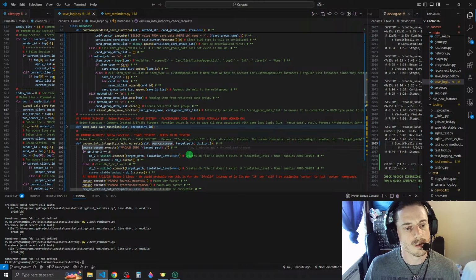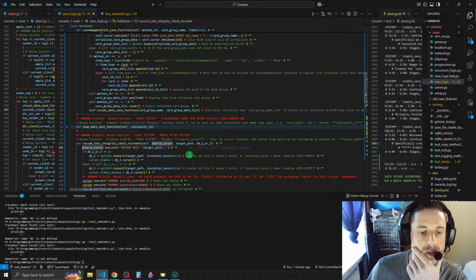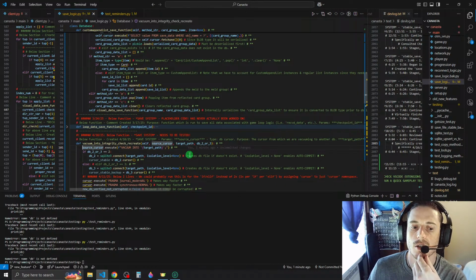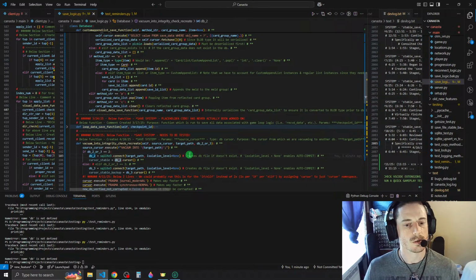So this is, we're passing in, yeah, we do need to pass in source cursor. So source cursor would just be one of the attributes already. Yeah. Okay. db2, so this would change.